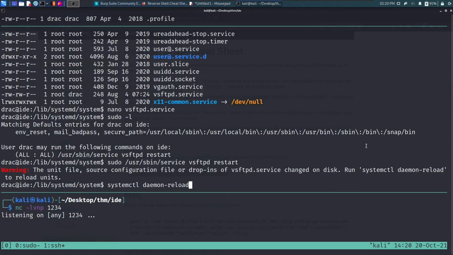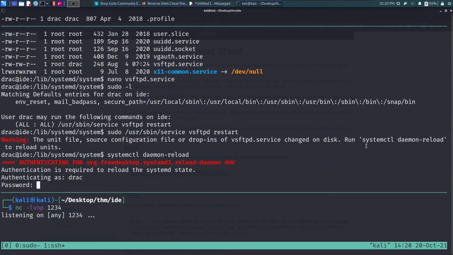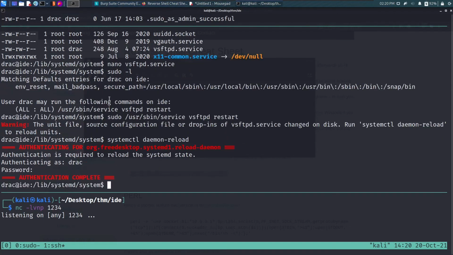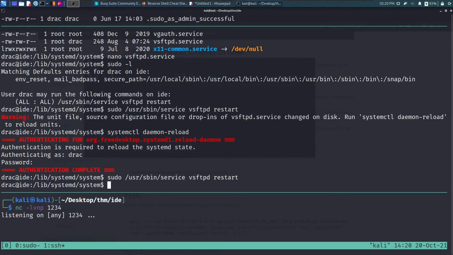So we'll do systemctl daemon-reload. It's asking for the password, and the password is this. The authentication is complete. Now executing the vsftpd command, we get nothing back.